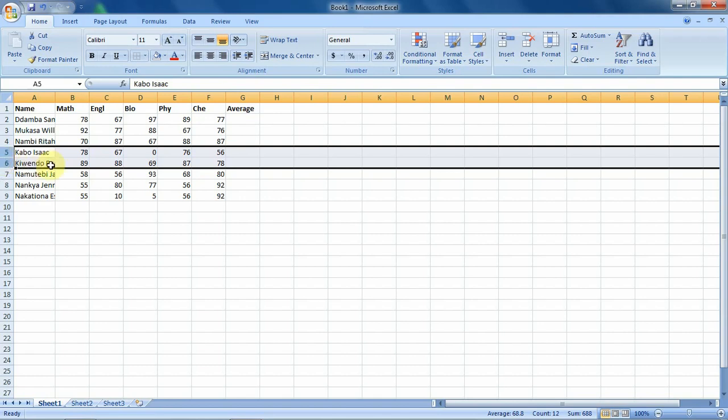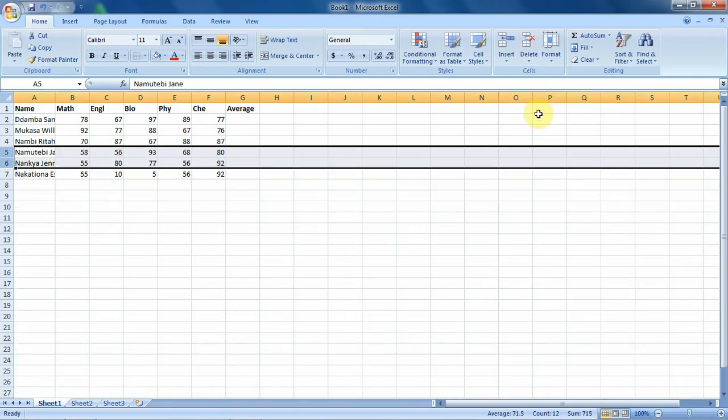Then the next step to do is to go under the home tab first of all, then in the cells group, then you select this option for delete. You left click once, then you select delete sheet rows. You click.